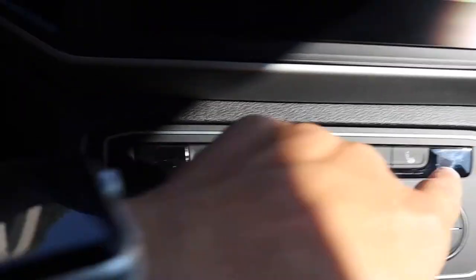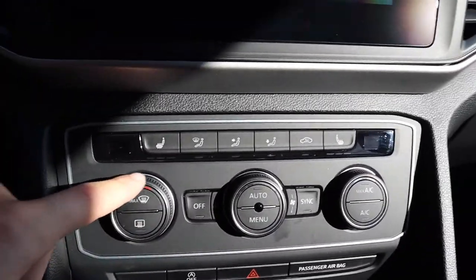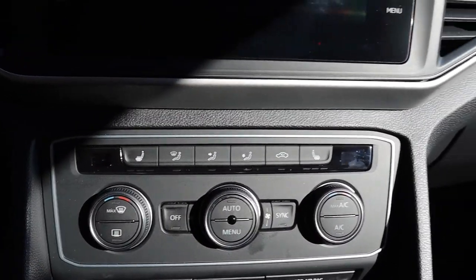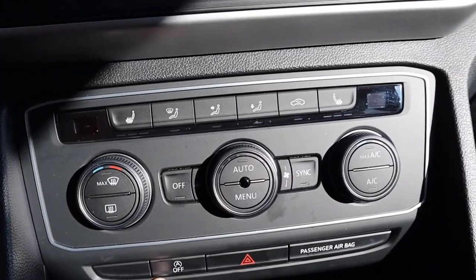I have my heating, I have the defrost with the low or the high settings. Another passenger heater. Your temperature will show up here when I set the car. You have your AC which you can turn up on either side, you can sync it. Then you have the power button over here, which I tend to turn off if the windows are down. Then you have the auto start-stop — since this is a newer car, you have that.